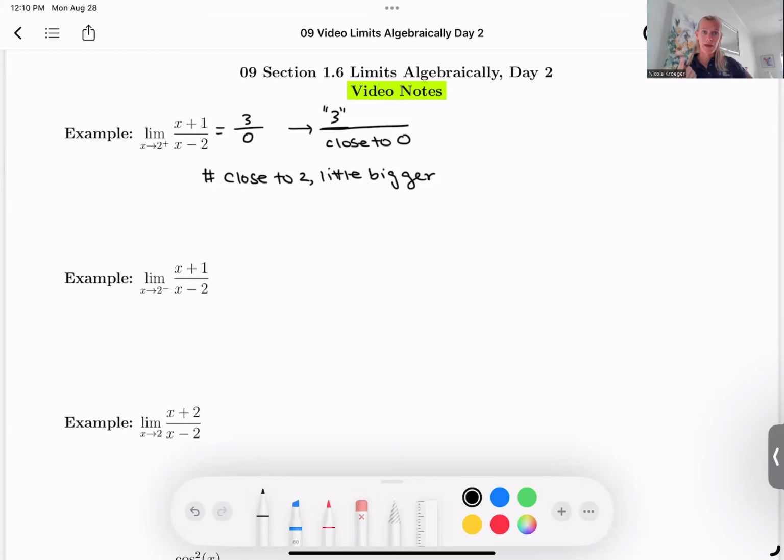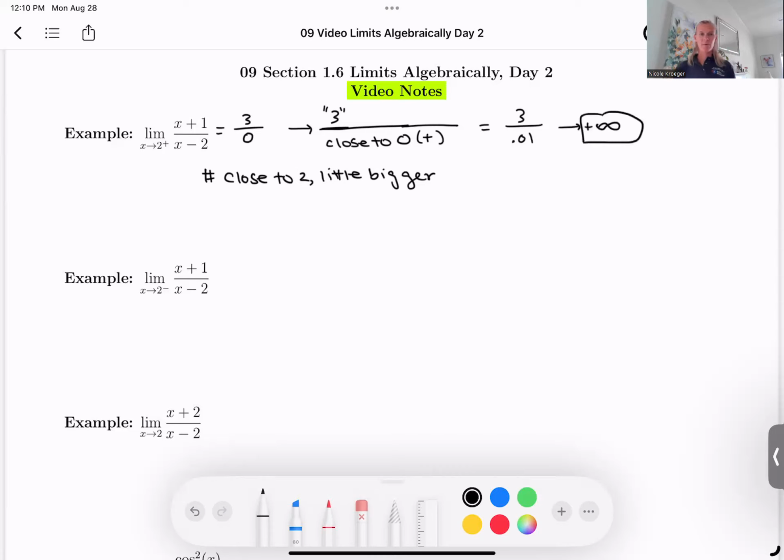So if I plug in like 2.1 minus 2, that's a positive number close to 0. So I have a positive number close to 0 and a 3 in the numerator. So think about this as like 3 divided by 0.01 or something like that. Type that in your calculator. You get a big number. What if this was 3 divided by 0.0001? We get a really big number. If I had more zeros, so I'm taking a number closer to 2, then we get bigger and bigger numbers. So when we divide by a number that's close to 0, these things are going to blow up. They're going to become big numbers. So this is going to approach infinity. And it's going to approach positive infinity because both the numerator and denominator are positive.